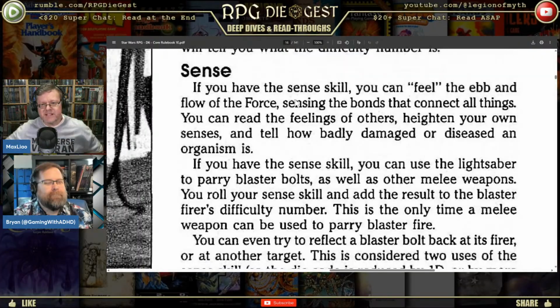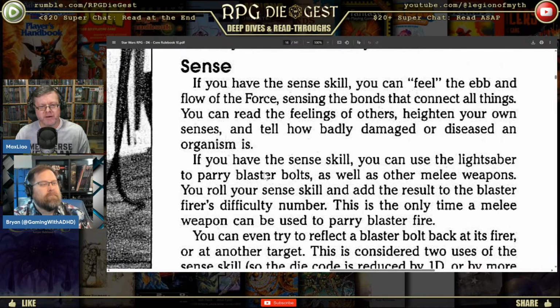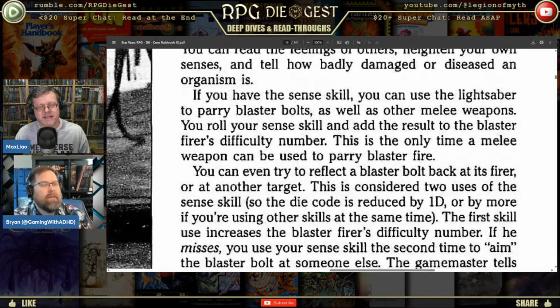Sense. If you have the sense skill, you can feel the ebb and flow of the force, sensing the bonds that connect all things. You can read the feelings of others, heighten your own senses, and tell how badly damaged or diseased an organism is, and then step on it. If you have the sense skill, you can use the lightsaber to parry blaster bolts because you're sensing it coming in, as well as other melee weapons.